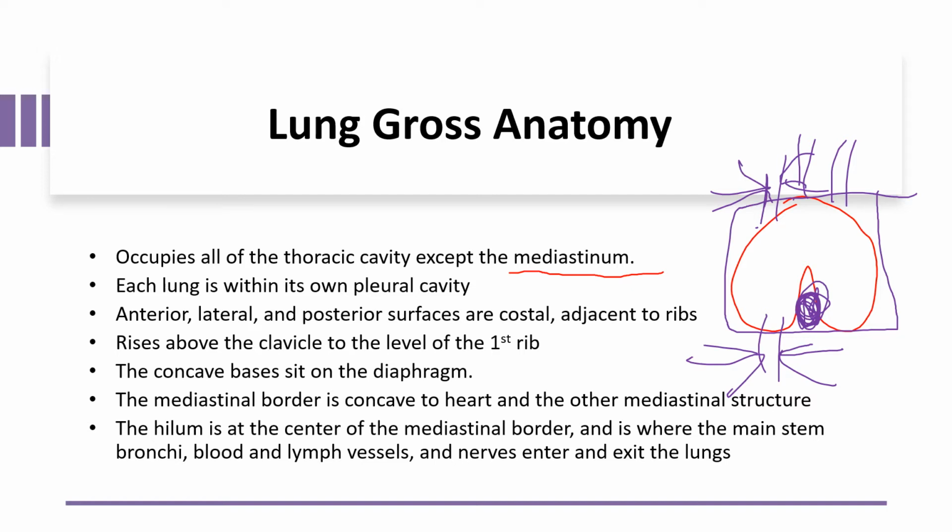So each lung has its own pleural cavity, right? So if I have a hole that develops, let's say someone does a knife stabbing, right, into my right lung here, right? So we'll say this little line there is a knife stabbing. Very violent, or we'll say it's an accident, right? Barbecue gone wrong, it was an accident. Okay, so that's okay, because one of the cool things about this is we have our own pleural cavity for the right lung. So if I puncture a hole in the parietal pleura of the right lung, that means that that hole should not take effect to the pleural space of the left lung.